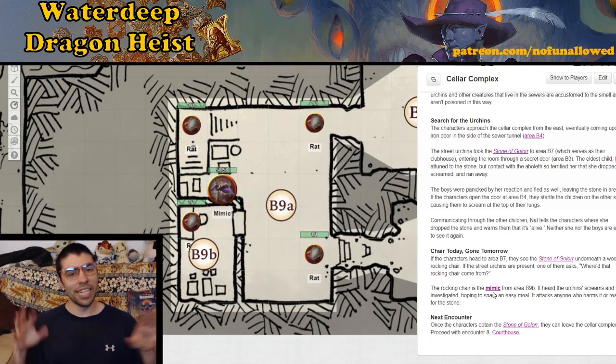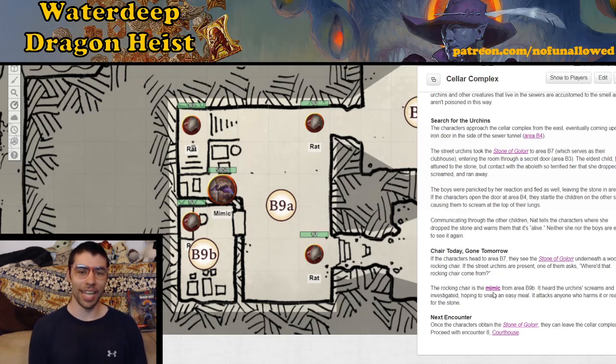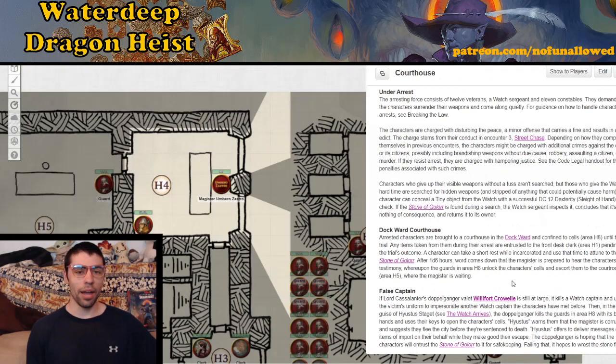So after all said and done, your players do all this crazy stuff, and then they fight this mimic, presumably. Then they can finally get that stone of galore, but they aren't attuned to it yet because, unfortunately, as soon as they step out, they are going to get ambushed. Once your players step out of the cellar complex, they are going to be held at sword point by dozens of guards. This is a big deal because your players are lower level and presumably they don't have any real way to deal with this many guards.